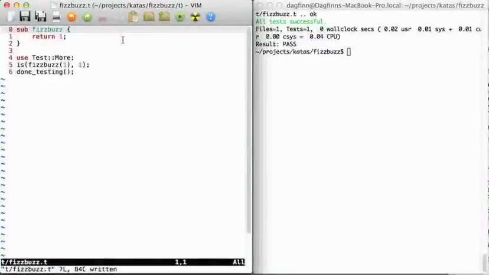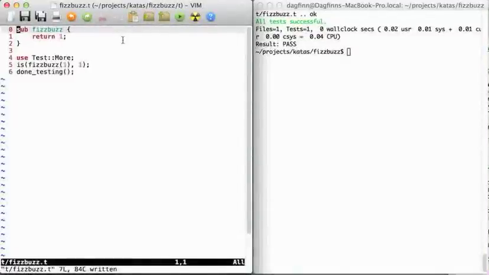And next I would like to do something else. This cycle here is sometimes called the red-green refactor cycle. You may have heard of that, and that's what I've been doing all this time. I make a test that fails, so that's red. Then I add some code to make it pass, that's green. And then I can do a little bit of refactoring if I like.